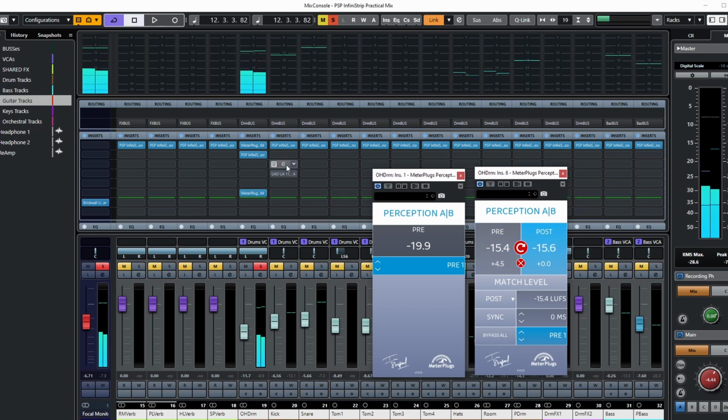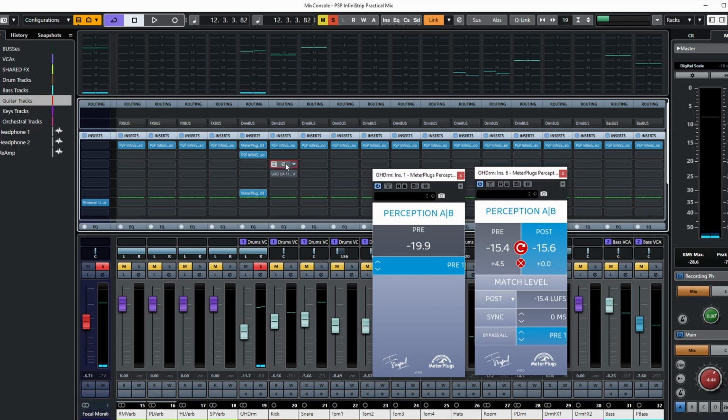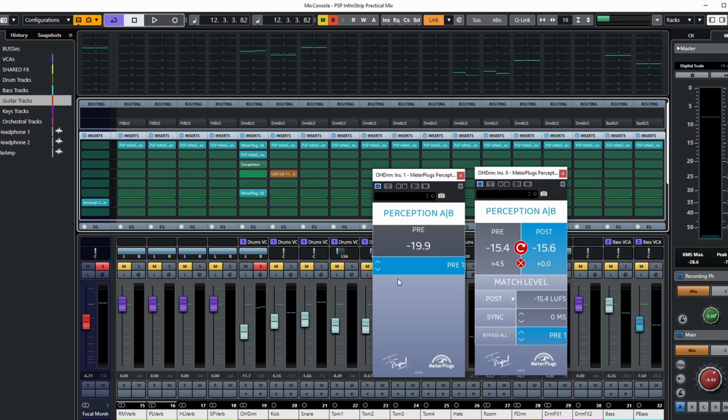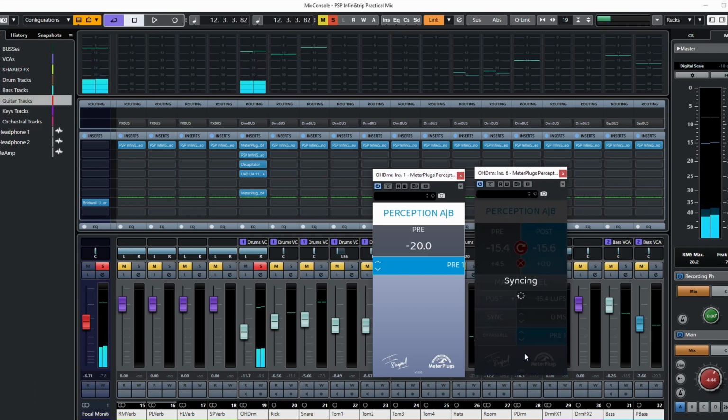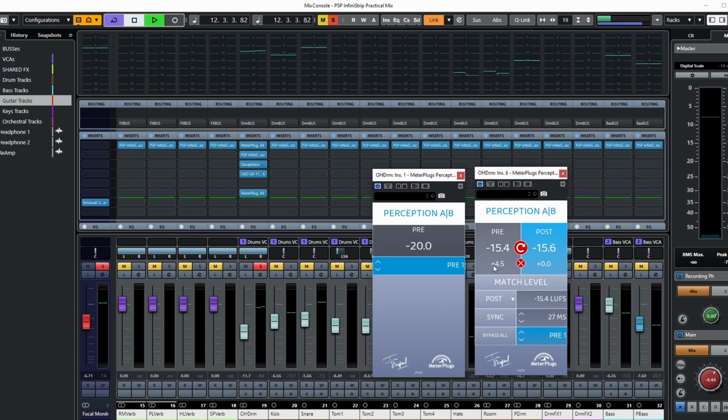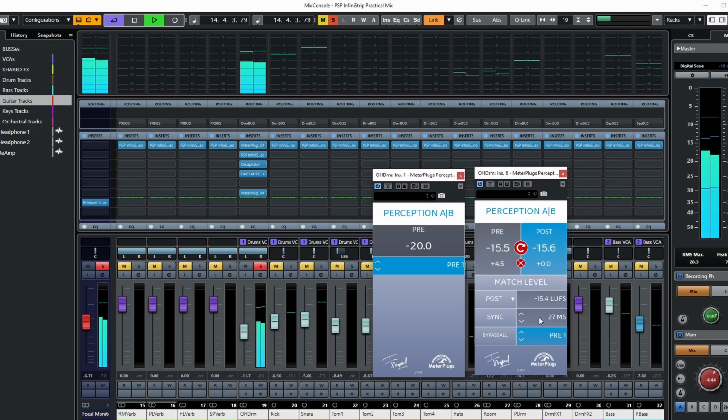Okay. But when I added, so it'll do that calculation on startup. But when I put these plugins back in, that would throw that out of whack. All right, it'll sort of stutter a bit now. So if I resync it, we now know that there's 27 milliseconds added. So it'll decide that as we go.